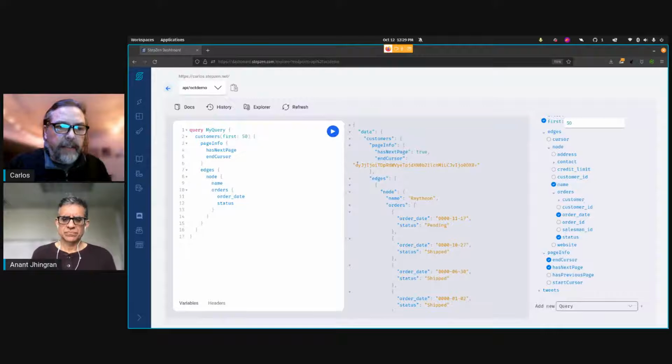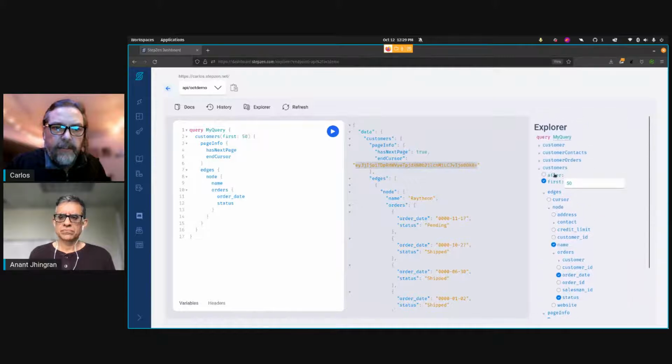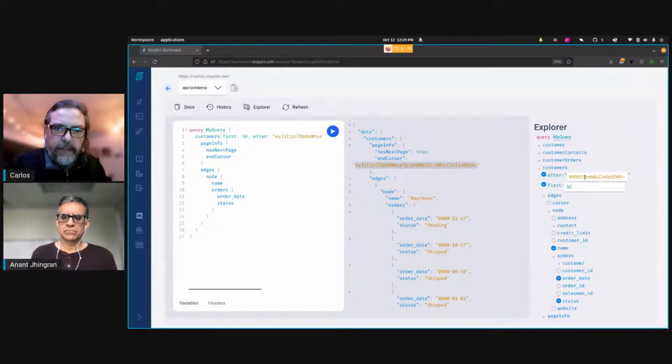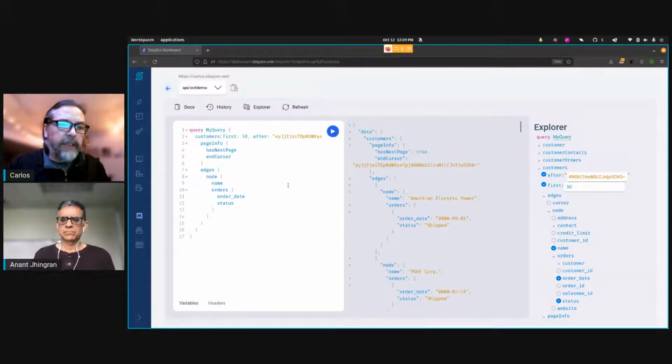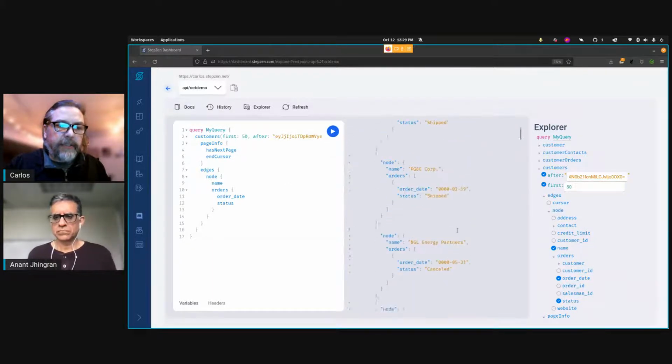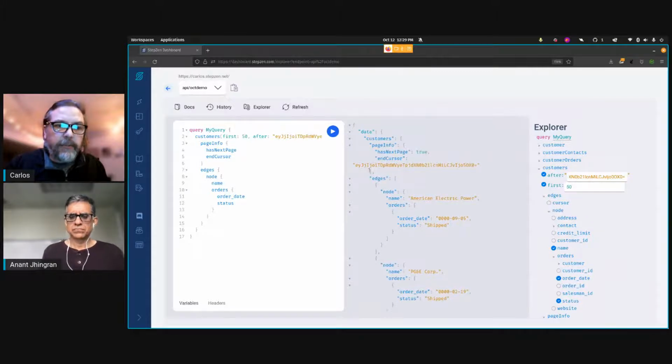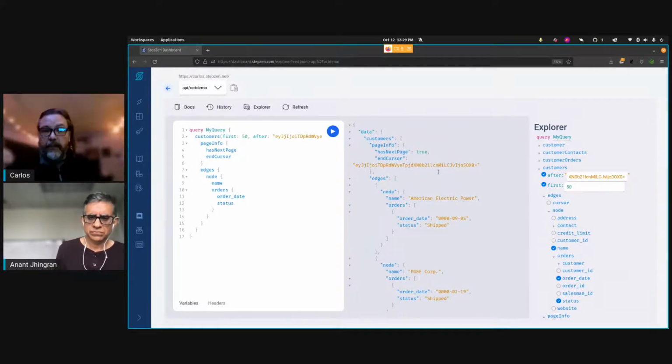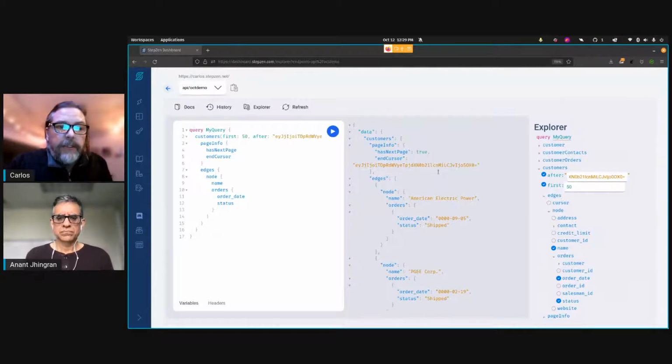If I wanted to retrieve the next page, I simply use this in the after field. So it's very easy for the consumer of the API. They don't need to know customer IDs. They don't need to know where that data is coming from. They just know that they're pulling in the next set of pages, and there are still more pages, and we could grab this cursor and go through and through to retrieve all of that data. So it's standardized how to understand if there's another page, and how to ask for the next page, without needing to figure out the counts or anything like that.